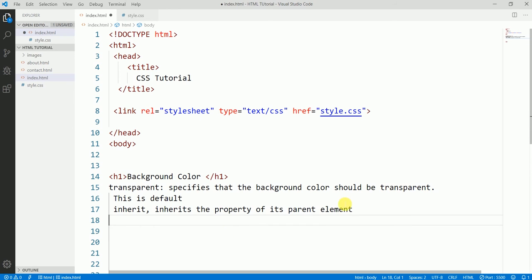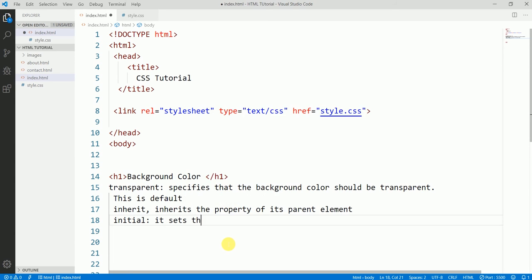There is another keyword known as initial, and it is very descriptive. The meaning of this initial keyword is that it sets the property to its default value.